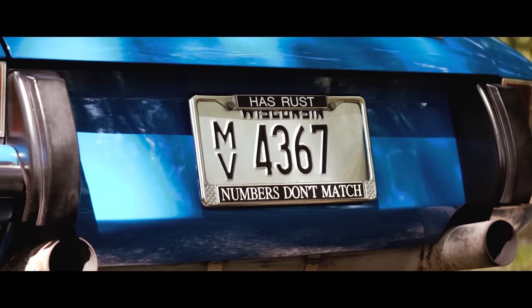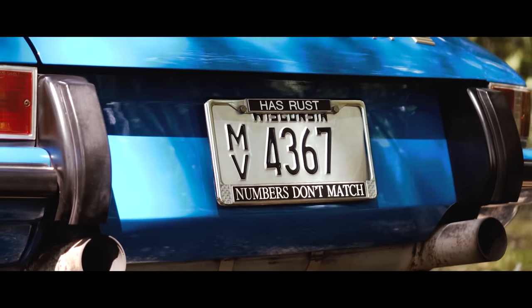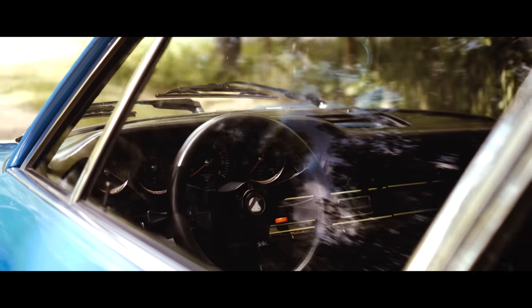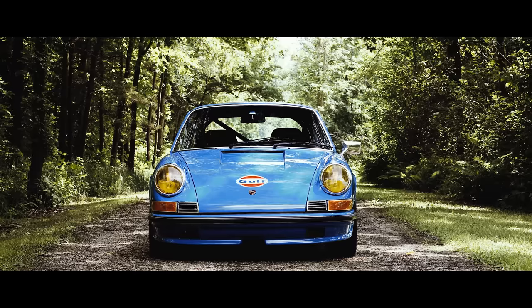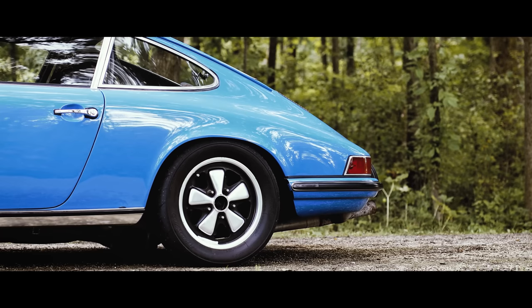because the car looks nice on the outside, but underneath the rockers are pretty bad. The speaker deck is Swiss cheese, and the quarters are off. If you look at it, one of the quarters is wider than the other, and it's just kind of a slab side narrow body with too much motor in it, so to speak. A lot of people have scratched their heads, saying, why would you do that to a car like that? It was not really intended. It just kind of came to be.